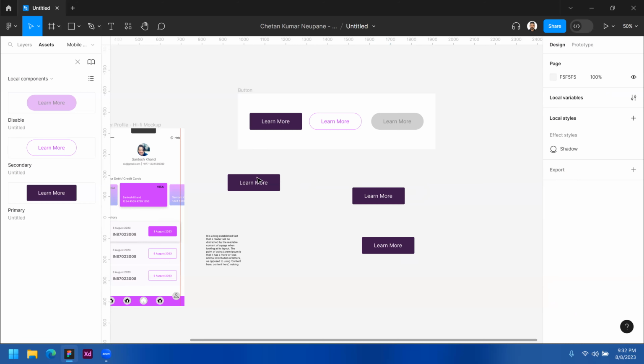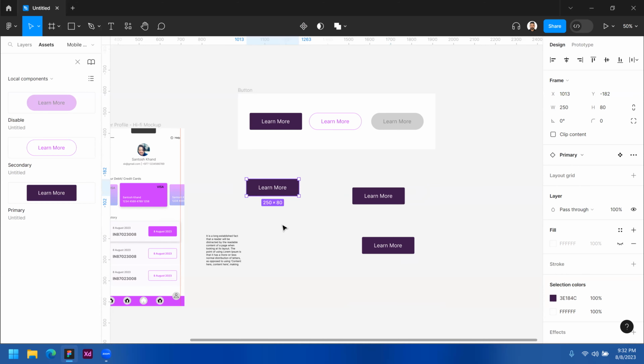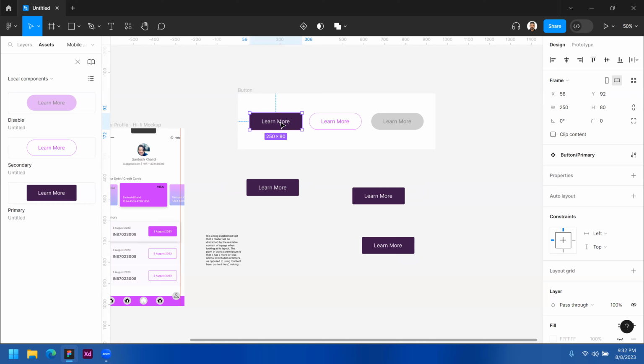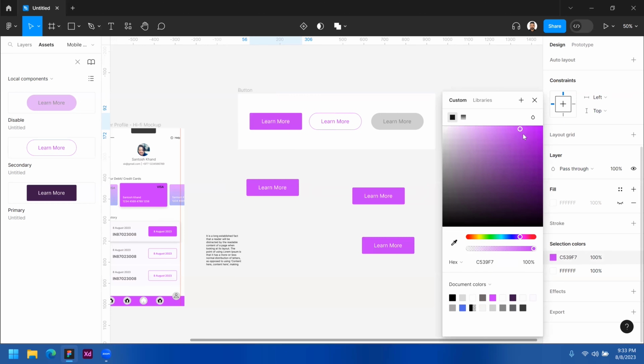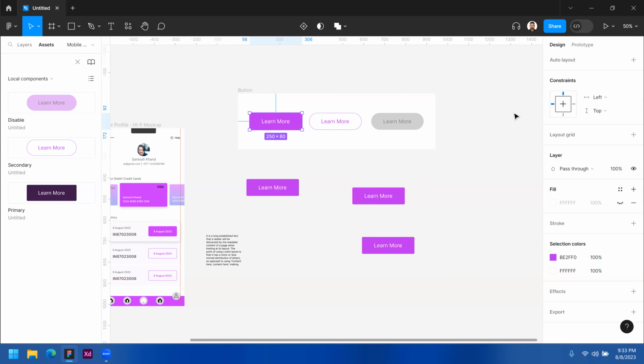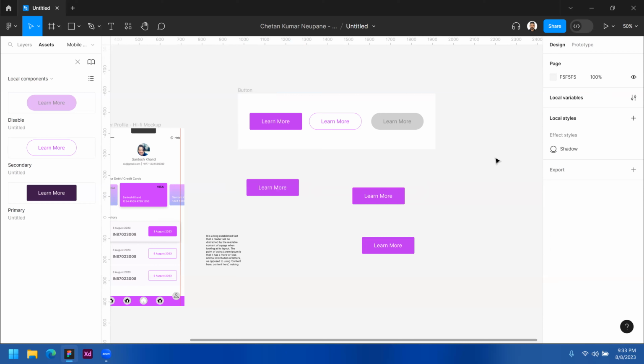So instead of creating manually, we can create one master component, or main component, or primary component, whatever you call it, and then use that main component as an instance so that when we change one particular icon or anything, it will be adapted by the other related instances, so it will be very fast.